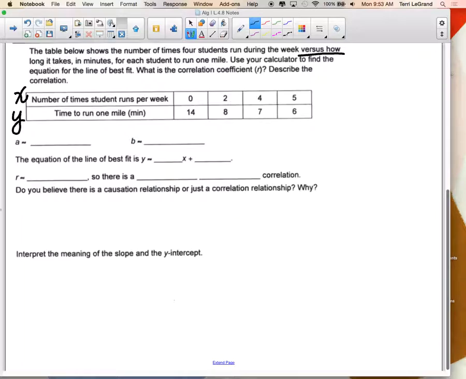Okay, so now let's do what we have to do to get that line of best fit. What do we have to do? Did anybody remember? Stat, then Calc 4, enter, and write down your A value on your worksheet or notes sheet, rounded to the nearest hundredth. Hopefully it's negative since we think that's what it should be, and your B value should be rounded to the nearest hundredth also.